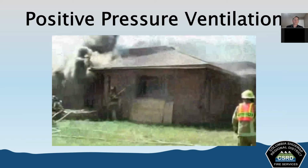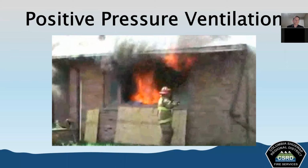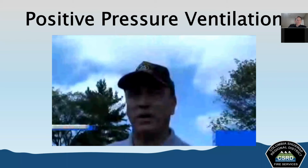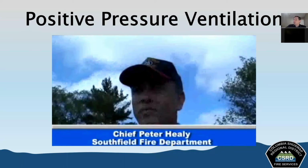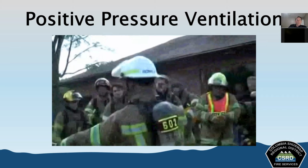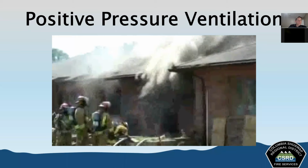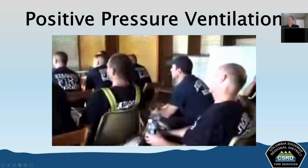Okay, what you see here is they started ventilating. They didn't have a hose line set up. We achieved possession of this house that has to be demolished, and we decided to make a training session out of this house before it gets demolished. So what we've done, we have a technique that Southfield has been using to fight fires for the last 18 years, and we wanted to introduce it to other departments in the area, teach them how we do it, and see if it is a benefit to them. It's called positive pressure attack. So we've invited about 10 other fire departments to come here and observe, participate. Some of them are using positive pressure attack, and we got input from them.